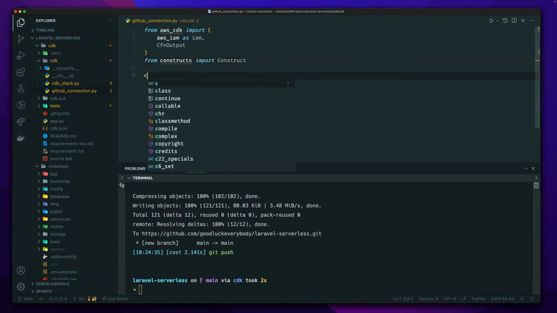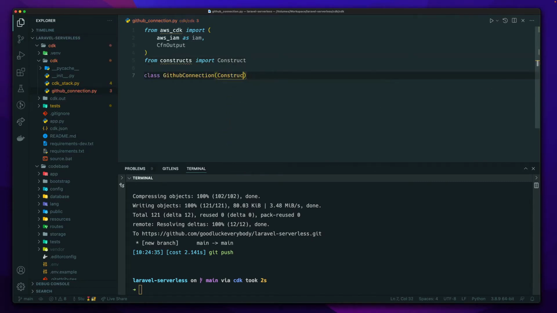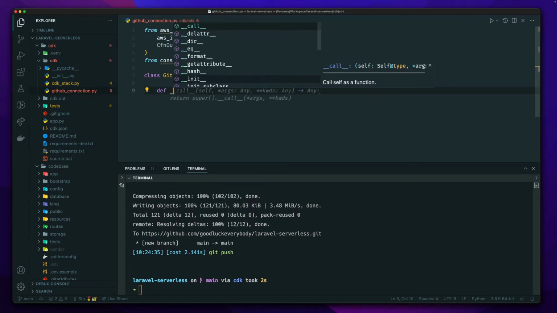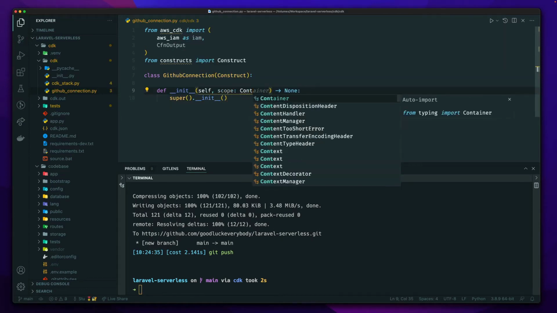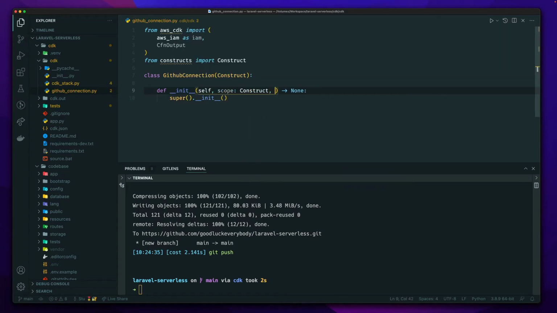Okay, and then it's a class. It's GitHub connection, and it's a construct. And then let's init this up. And what I pass into here is the scope, which is construct. The construct ID, which is going to be a string.